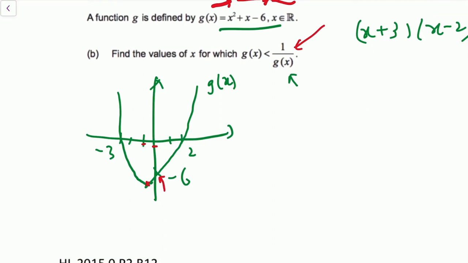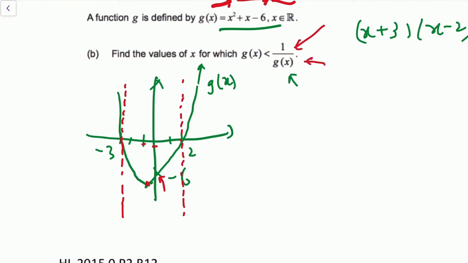Now the interesting thing is, what if originally the y value is 0? 1 over 0, much like a rational function, gives you a vertical asymptote. So when g was 0, there will be a vertical asymptote for the 1 over graph. Similarly, this will give a vertical asymptote for the 1 over graph. Also, g(x) goes up to infinity when x goes to infinity, and 1 over infinity is 0. So when x goes to infinity, the 1 over graph should go to 0.